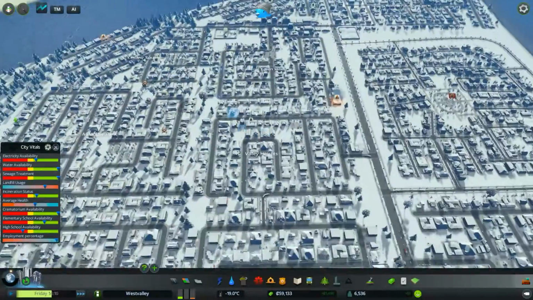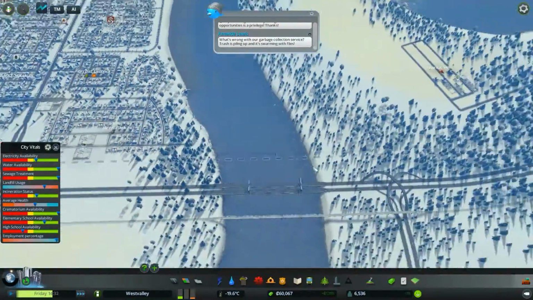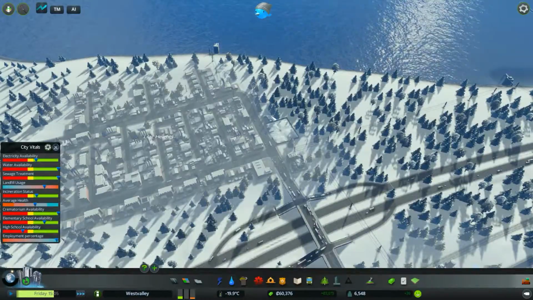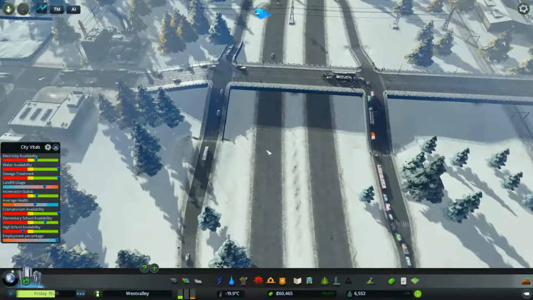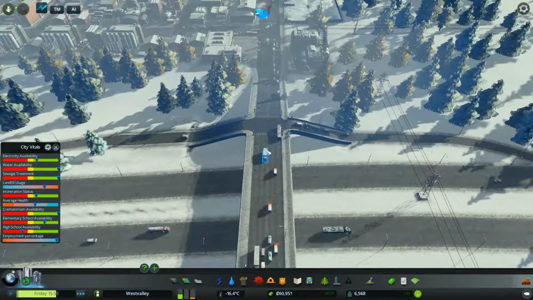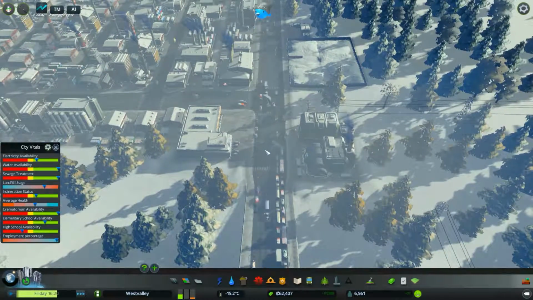Again, I upgraded all the roads here with the bus lanes. Did this neighborhood, that neighborhood again. Did all the farming land here again. I think that was about it. Yeah, the fire station is put down. It is getting pretty busy on this road, by the way, I must say. There are also buses driving here, of course, but that shouldn't be too big of an issue.